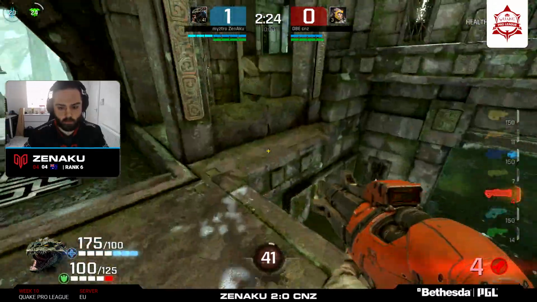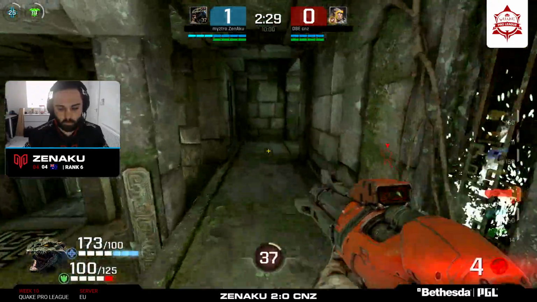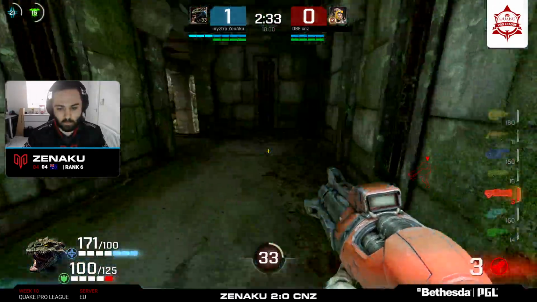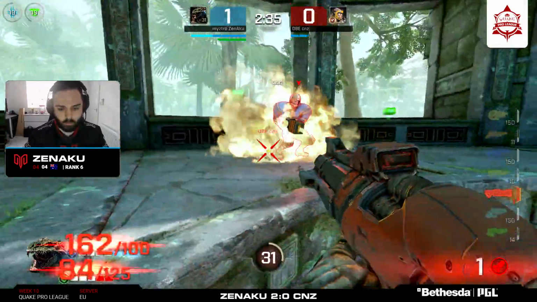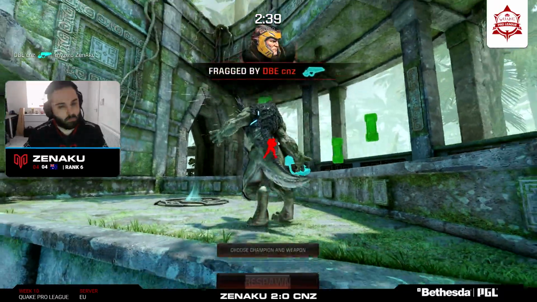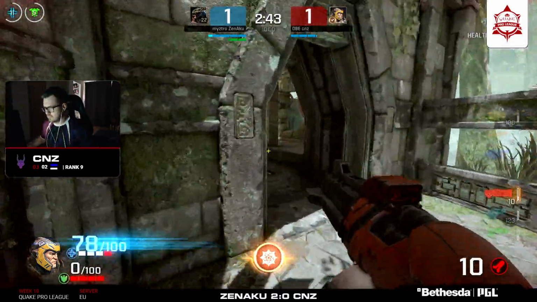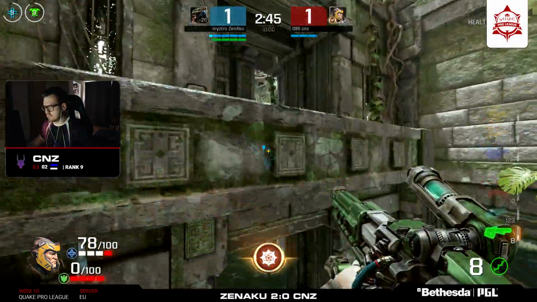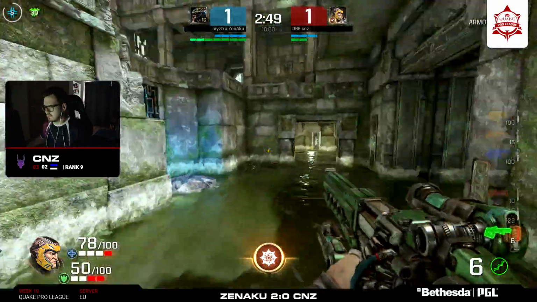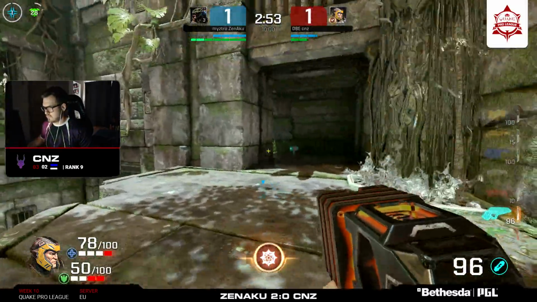But ultimately, that is an extremely aggressive, extremely risky play, even in the best of circumstances. 1 point of health is what separated these players in that engagement. But it was ZenAku coming out on top. Looking solid to take this one as well, but hang on, his aim just fails him completely. The LG loses his tracking. And that is CNZ tying it up 1-1, but ZenAku is definitely in better shape right now. He's got rockets, he's got heavy railgun to work with.